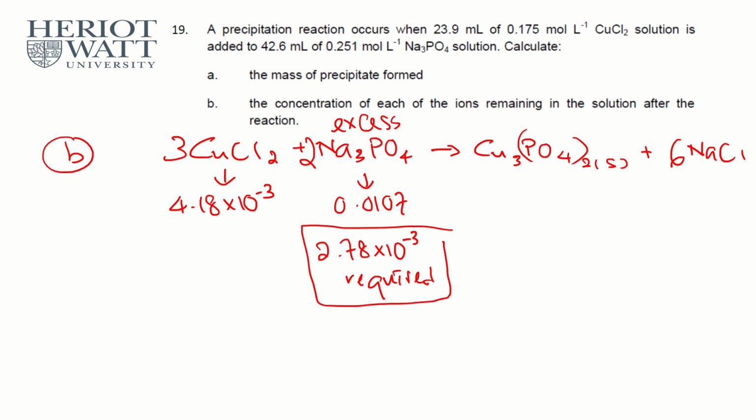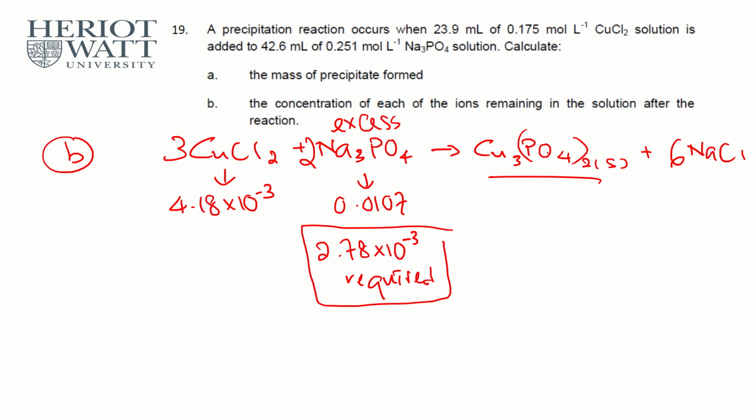We need all this information because the question asks, calculate the concentration of each of the ions remaining in the solution after the reaction. Now, what does ions remaining in the solution mean? Ions remaining means we are not looking at the precipitate. Whatever ions already formed the precipitate are not being counted. So copper is from the limiting reagent. So all the copper converted into solid. So there's no more copper ions in the solution. Ignore copper ions.